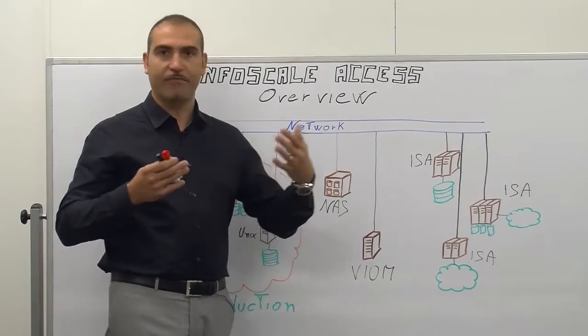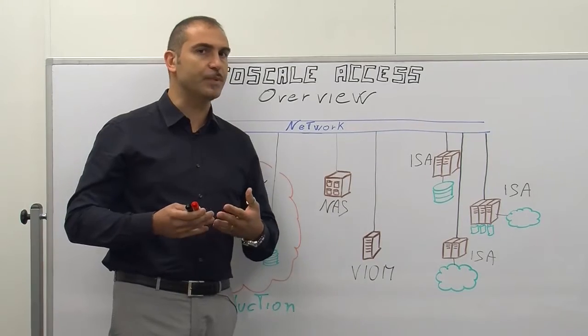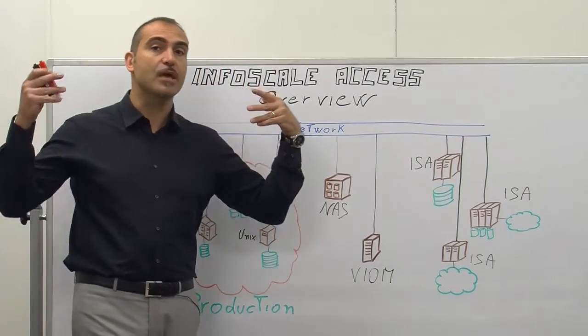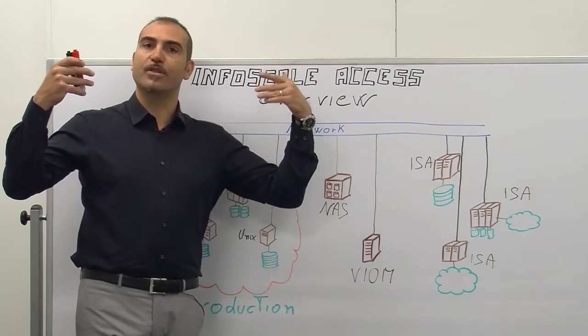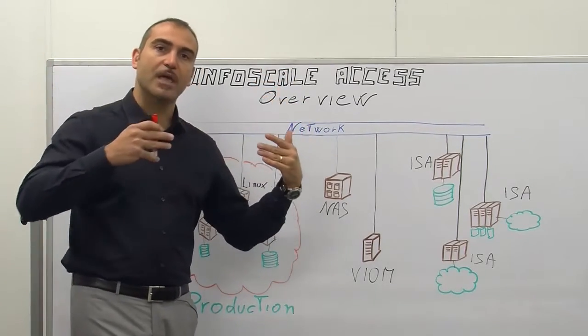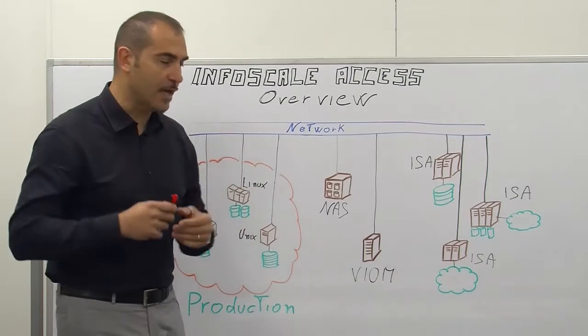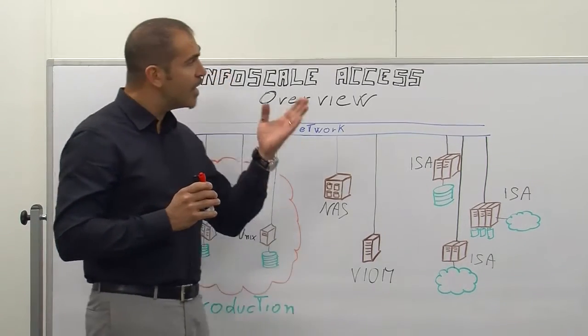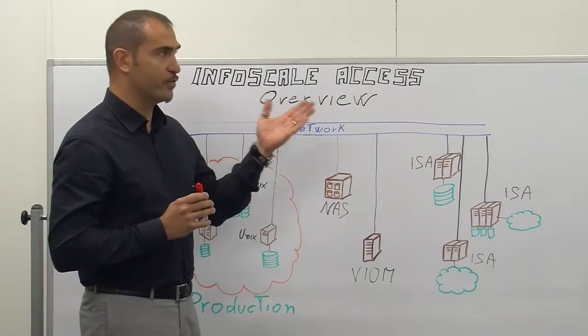They need to be accessed fast with high performance. They need to be highly available. And in most cases, they need to be accessed by many operating systems, different users, different applications, legacy applications and new applications at the same time. So keeping them in a proper way is really important. But where? The problem is where to store this information.